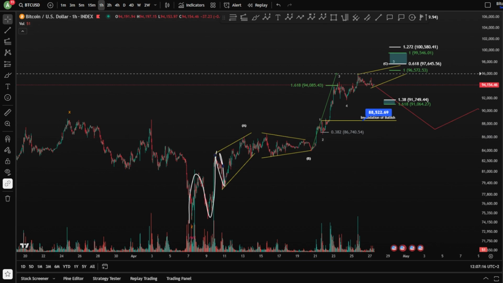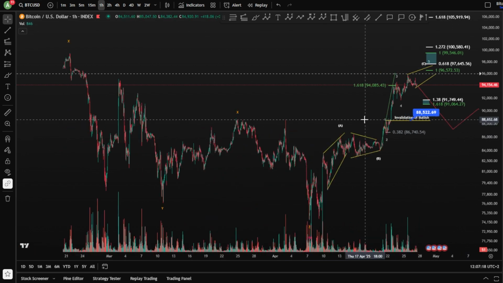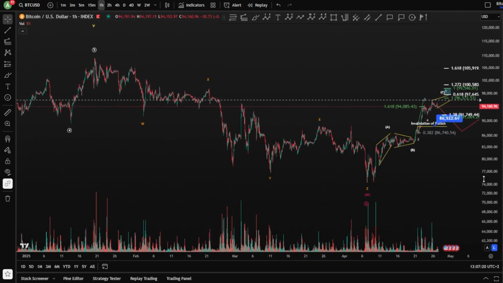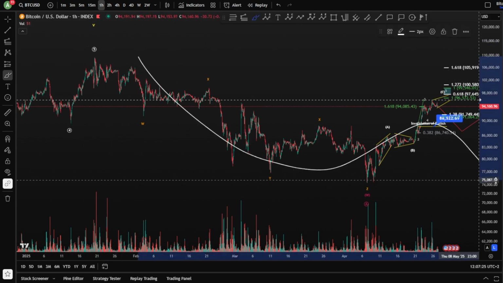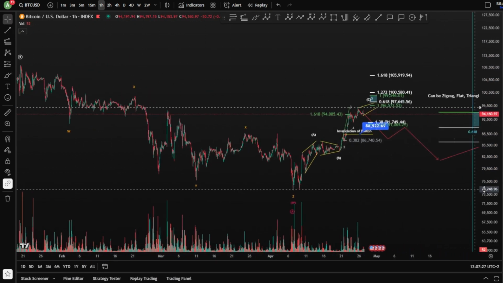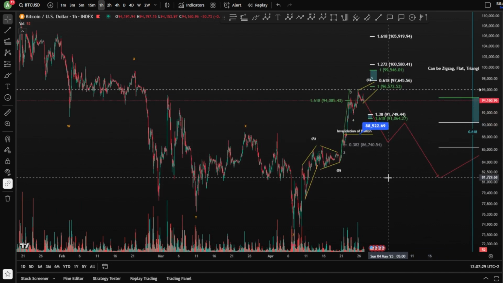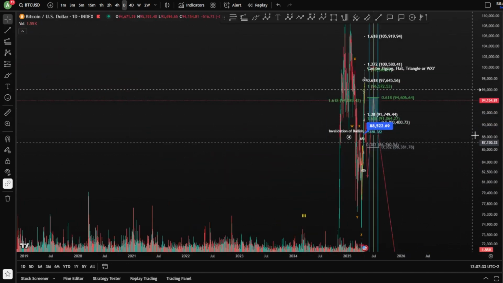So it can happen. Don't forget that you are in a bear market. In a bigger view, we have topped for Bitcoin. We're looking for a big ABC as a wave 2. And of course, you can watch the deep analysis from yesterday for a very detailed explanation of this bear market.